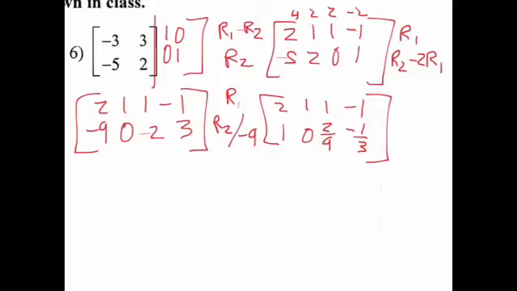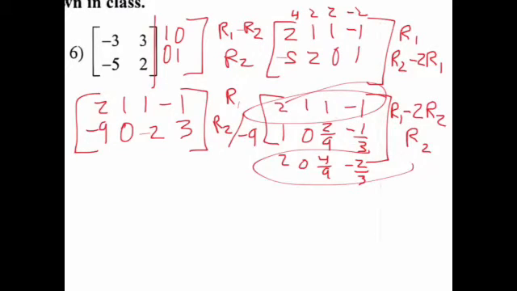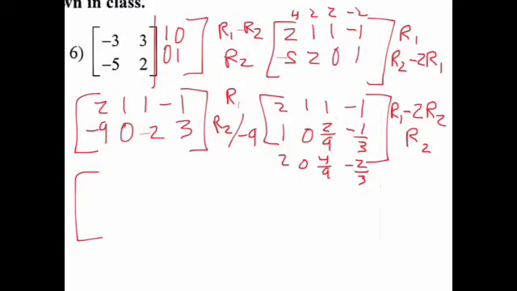So there's that. And now what I'd want to do is take row 1 and subtract off 2 times row 2, and that'll make that a 0 right there. And I'll leave row 2 the way it is. 2 times row 2 is 2, 0, 4/9, and negative 2/3. So I'm going to take row 1 and subtract all of those. That'll give me 0, 1. 1 minus 4/9 is 5/9. And negative 1 minus negative 2/3 is going to make it negative 1/3.